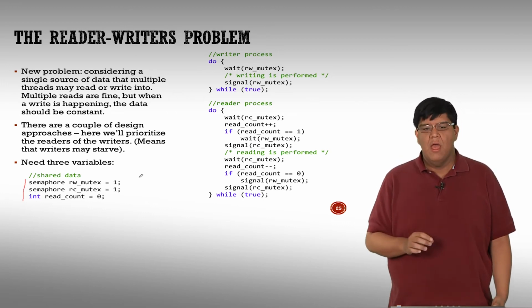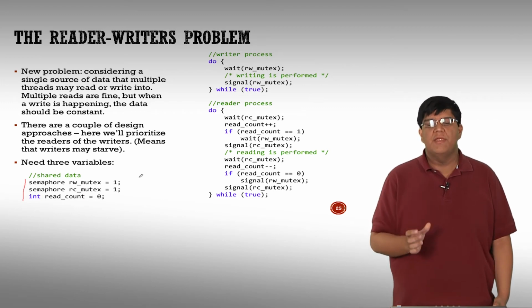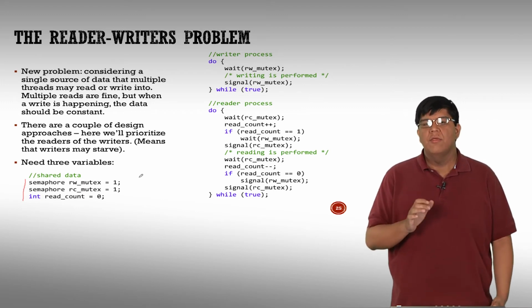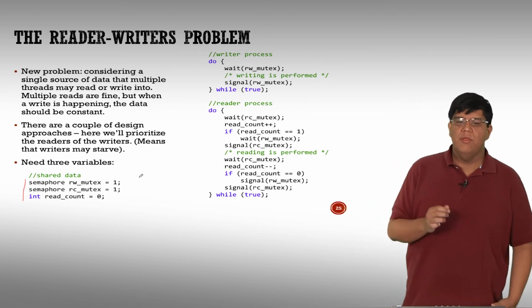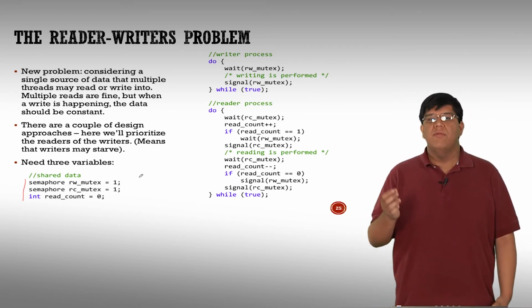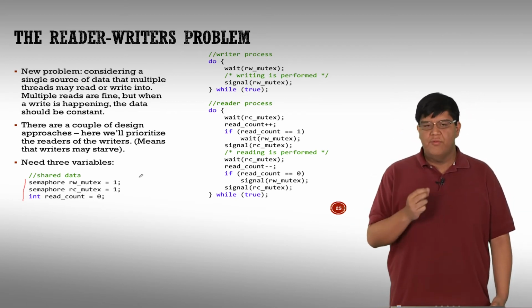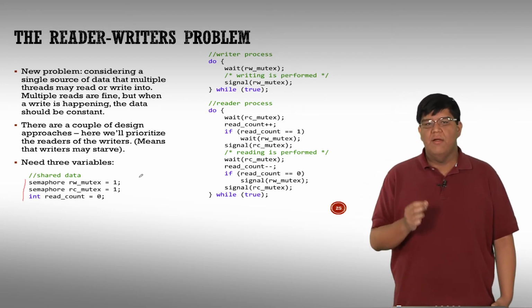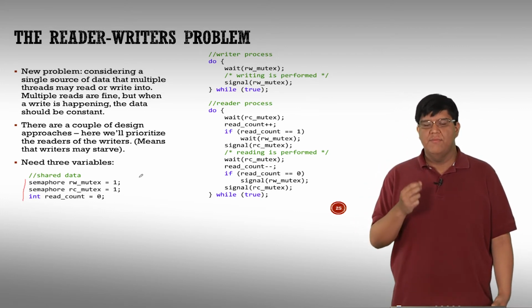That's fine. The rc_mutex is basically a mutex to protect access to the reader count variable, right? So whenever somebody maybe wants to say, oh, I'm an extra reader, so I'm going to increase this, or maybe I'm done reading, so I'm going to decrease it, whatever thread wants to do that has to go through the rc_mutex variable. So only one of them can change that at a time.